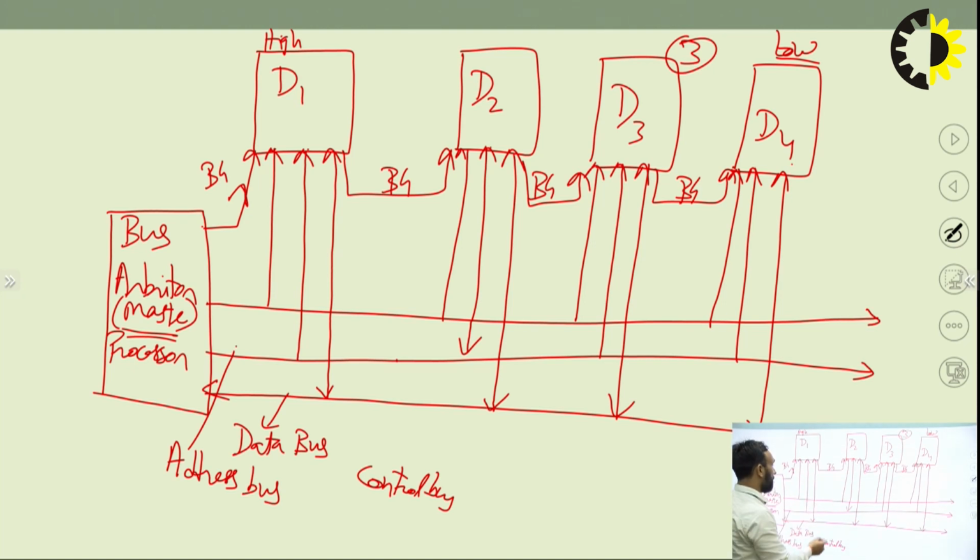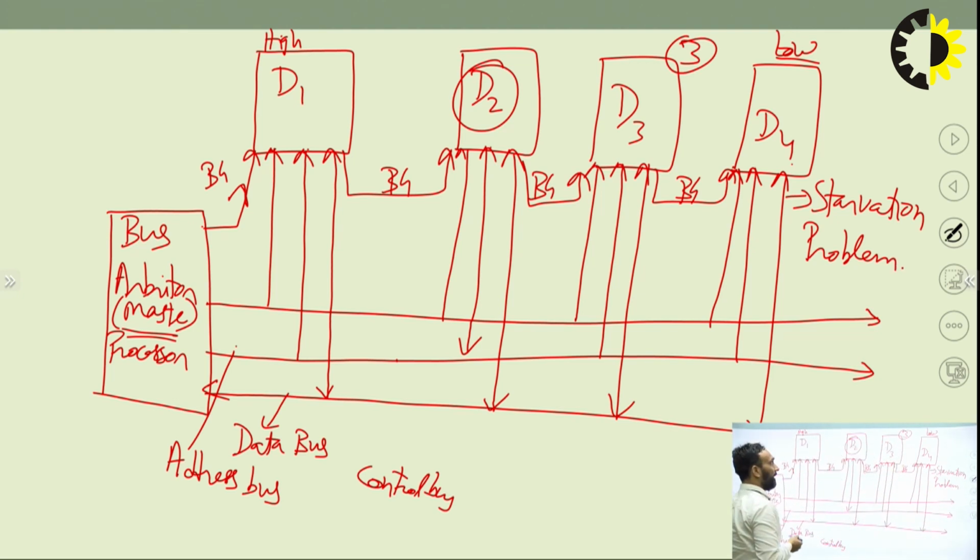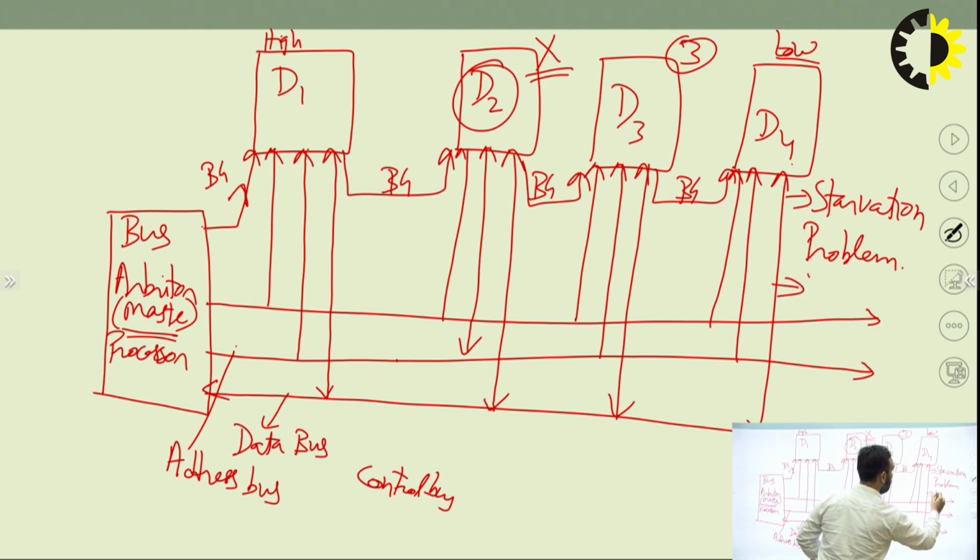So what happens? If device 2 requests alone, no problem. But if devices 2, 3 and 4 request at the same time, again device 2 will take control over the bus. So what problem happens? One issue is created, known as the starvation problem. And the second problem: for example, if device 3 gets the right to access the bus and device 2 has failed due to some technical issue, device 3 will never get the bus grant signal because of the failure of device 2. Node or device failure.